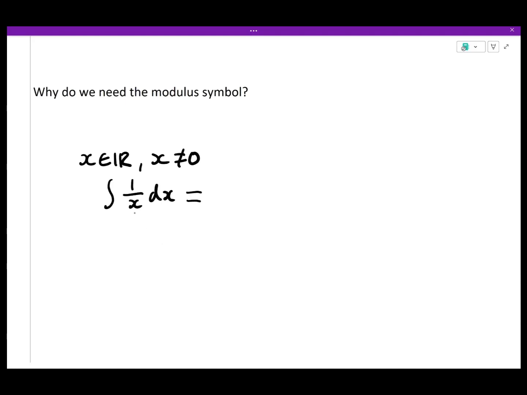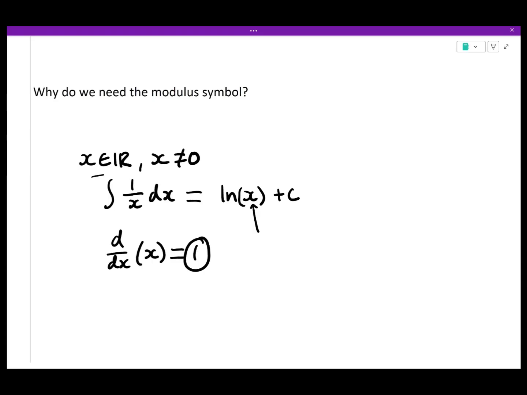Now let's try and integrate this. Now if we check our denominator, which is x, if we differentiate x with respect to x, we get 1, which perfectly matches my numerator. Therefore, the answer should be the natural logarithm, and then we're going to put x, our denominator, in parentheses like this, okay, so no modulus symbols yet. And then, of course, it is plus c like that. Now let's consider whether this answer makes sense. Because we said that we can substitute any value of x apart from 0 into 1 over x. However, if we substitute a negative value into our natural logarithm, it's going to be undefined. Okay, which doesn't make sense.